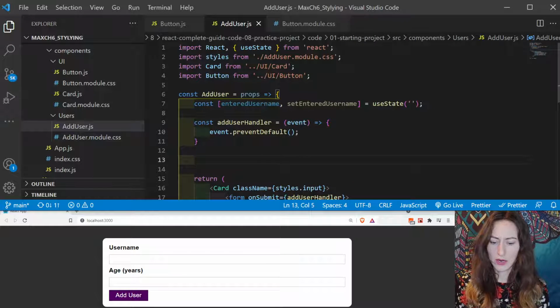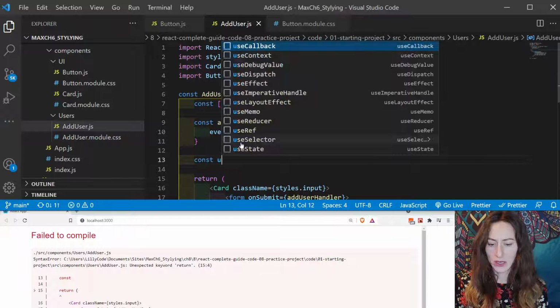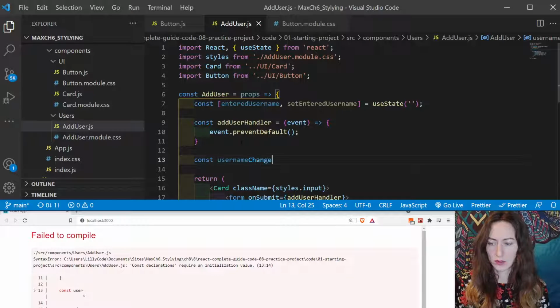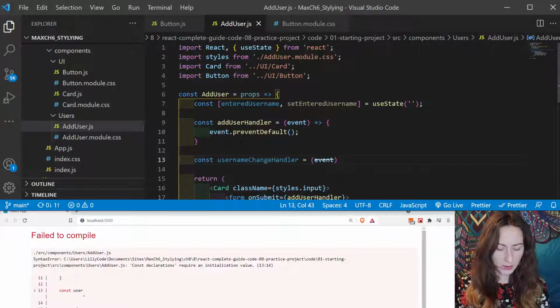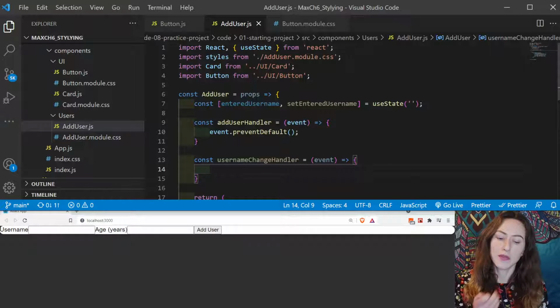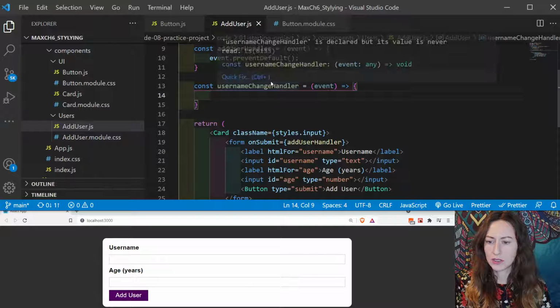So we will create a function that's going to fire every time we hit the keyboard. Handler, and we'll accept the event that's coming in, which is the key press. And then we can use this on change.